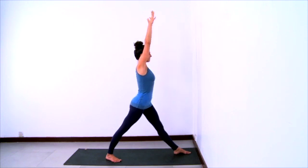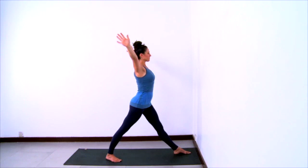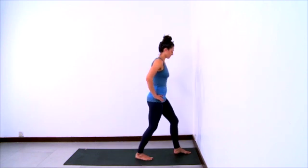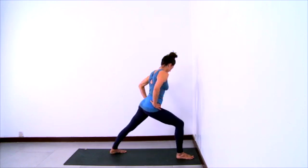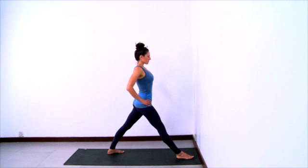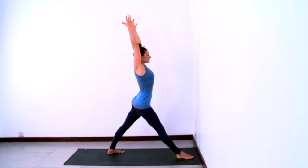And then push your fingertips off the wall to come all the way up to center. Exhale your arms out to the sides and down. Hands to hips. And then come to the other side, taking the right foot forward and left foot back. Back foot is at a 45 degree angle, hips are square. Musculature of the legs are engaged.